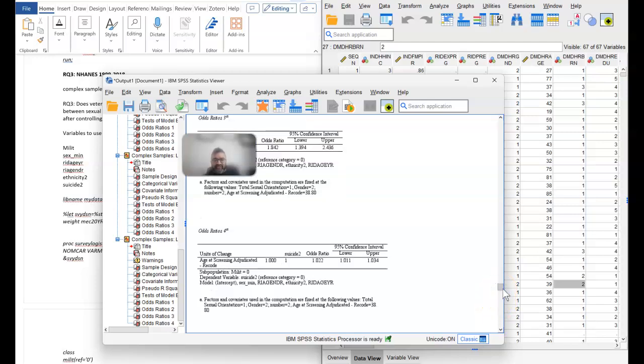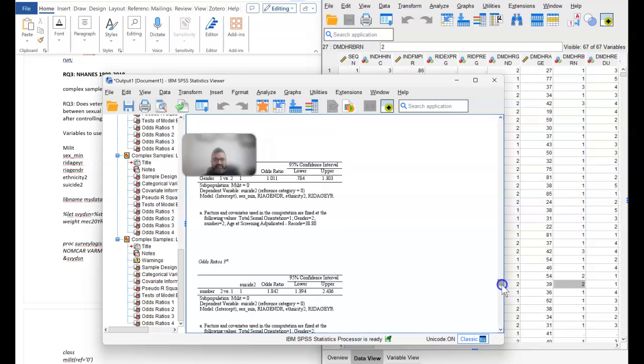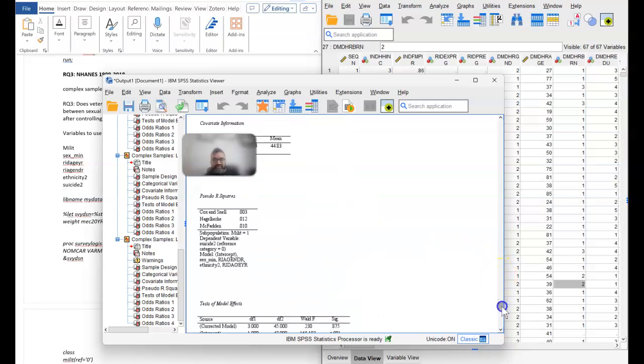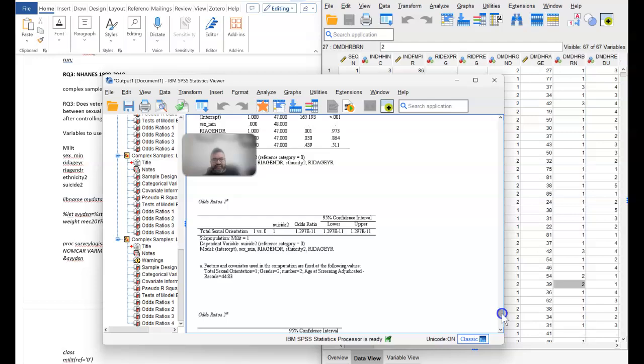And as you see here, in terms of sexual minority, this is still quite high. So this is an important finding still. And then let's take a look at sexual orientation within the military. This is not something that you're able to actually conduct because these are all zeros. So you just didn't have an adequate sample size to be able to do this.